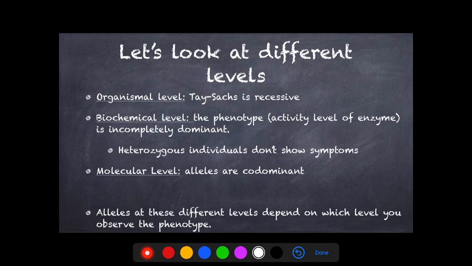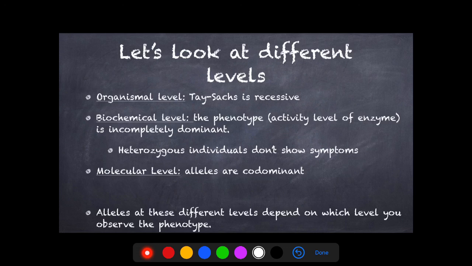So if you look at this example, and when I talked about the different types of dominance, remember that incomplete dominance is when neither allele is completely dominant. And so you can show a phenotype between the two parental varieties, like the snapdragons, right? You kind of show a mix of it. Therefore, it's going to be heterozygous, and you usually won't show symptoms if you are heterozygous.